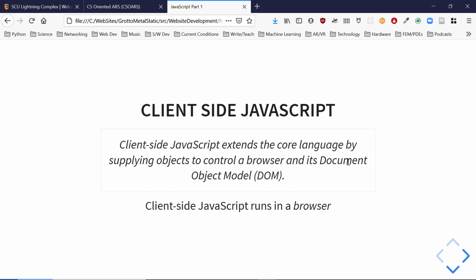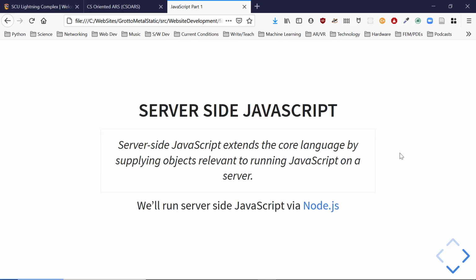Client-side JavaScript. What do we mean by that? JavaScript running in the browser is not just JavaScript, but something called the document object model, which allows JavaScript to work with the elements in a page. All these slideshows are being given to you by a combination of HTML plus JavaScript, because it's one HTML file with JavaScript controlling which part of the HTML file you see at one time. Client-side JavaScript runs in a browser. That's what we mean. Now, it may be hidden, the fact that you're in a browser. You might think you're running an app, but nonetheless.